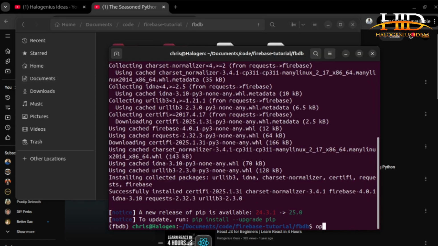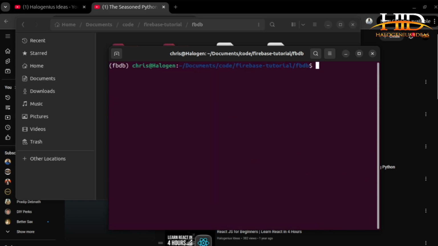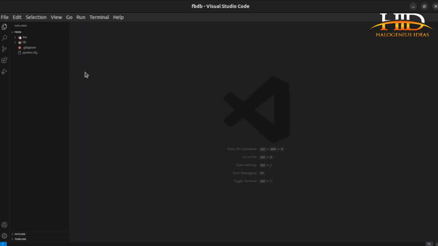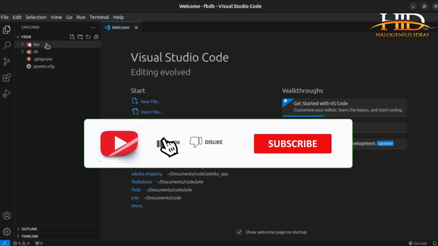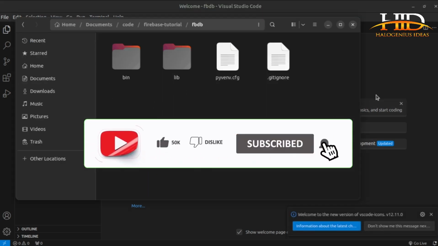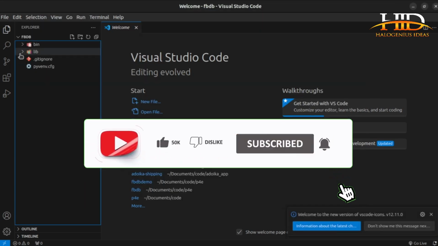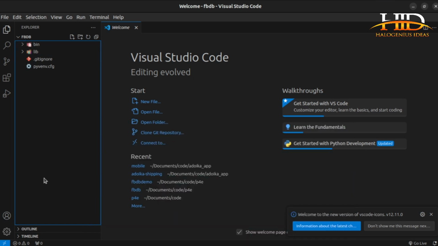Let me clear the terminal, then just type code space period, and it will open that particular folder in VS Code for me. So let me zoom in. So this our work folder is now opened in VS Code. Okay, so I believe that will be all for installing whatever we have to install.